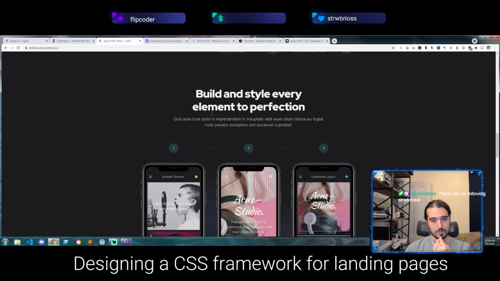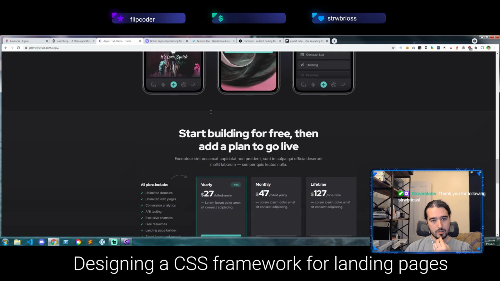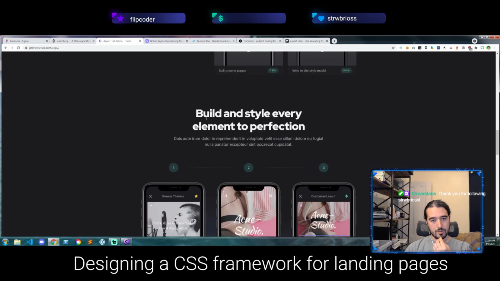I think it's for this kind of thing, where we have a heading and a subheading to introduce a section, and we want those to be centered. So yeah, I think that's a really good reason for it.